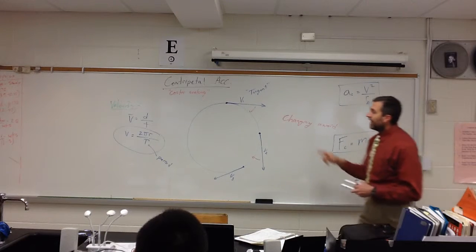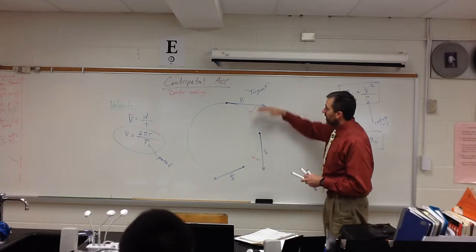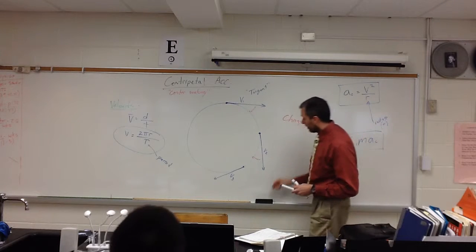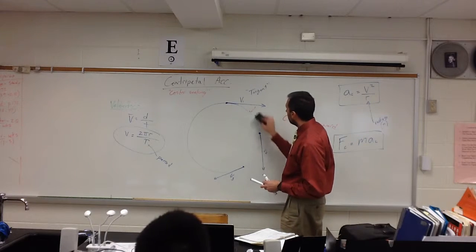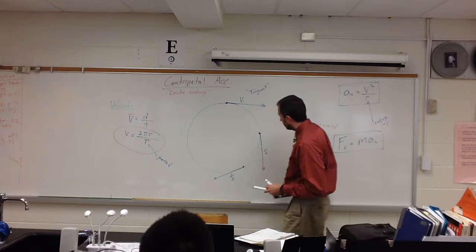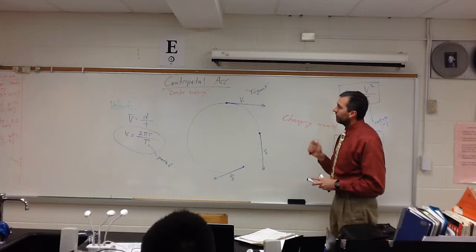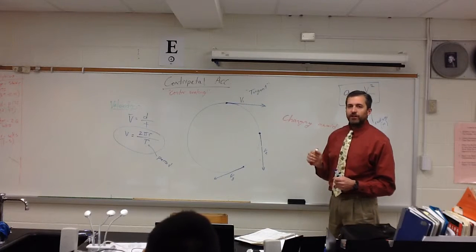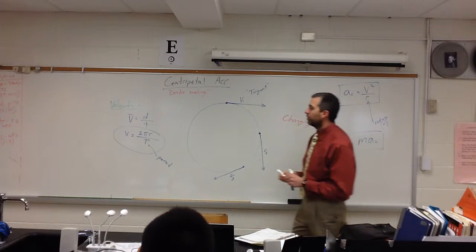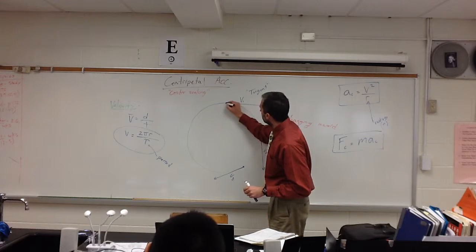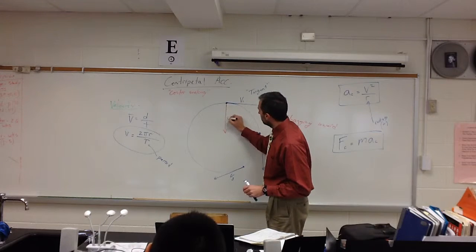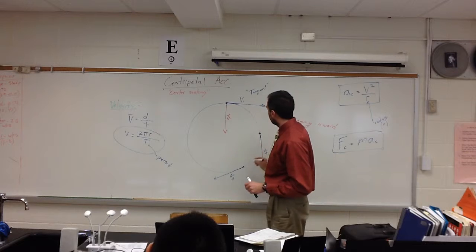So, the velocity is changing towards the center. If we go back to my picture, I'm going to erase these red arrows for a second because I don't want to confuse things. If I go back to my picture, what direction is the acceleration? I said center seeking. So if you drew it as a vector, the acceleration would be pointed towards the middle.